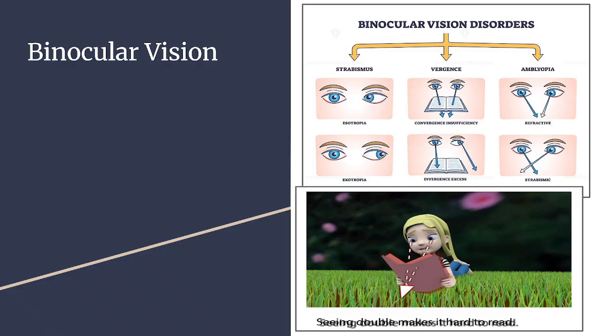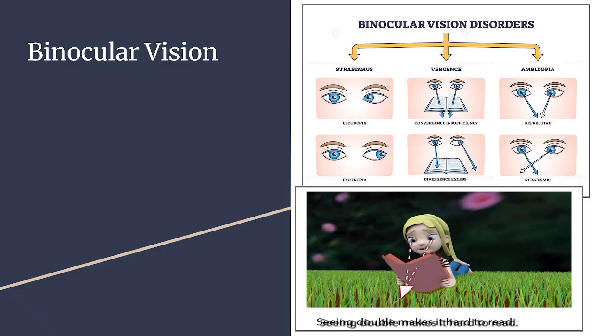What are the features? The features are simultaneous focus, that is, both eyes are directed to the same object, creating two separate images. Neural processing: the brain combines these slightly different images, a process called fusion, to create a single unified image with depth and distance information. Depth perception: this is the key benefit of binocular vision, allowing us to judge distances accurately and perceive the world in three dimensions. And binocular single vision: the term emphasizes that both the eyes are working together to produce a single unified image.